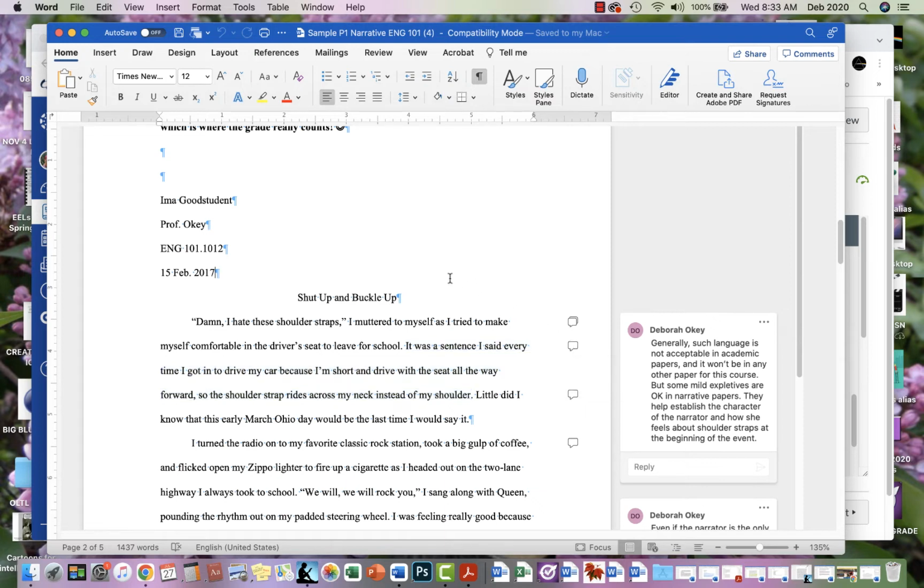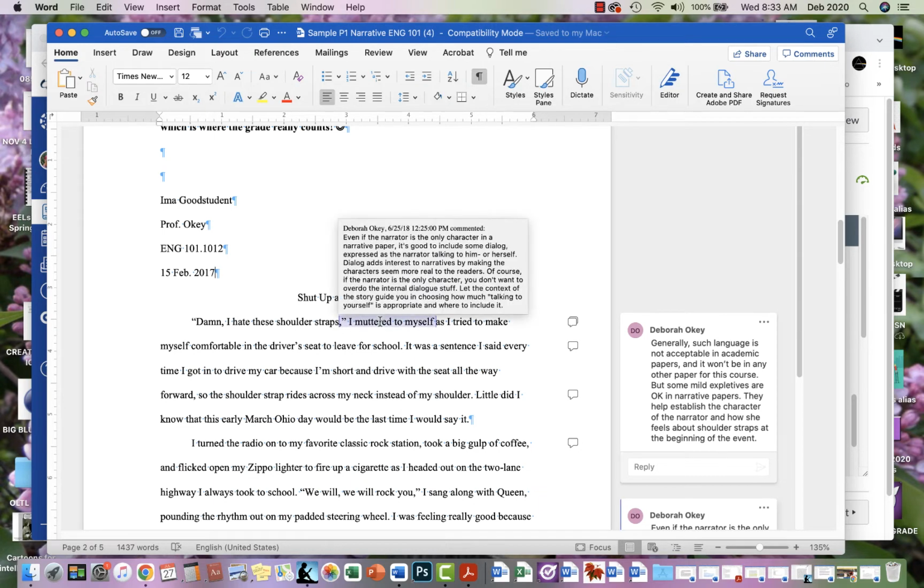Another thing you can do, and this might work okay for colorblind students even, but this is going to be time consuming. You can scroll through the paper slowly, and when you run into something that has a comment, it will highlight, but you won't notice if you're colorblind, but then the note will appear directly above the text that it refers to. So that might help if you're colorblind.